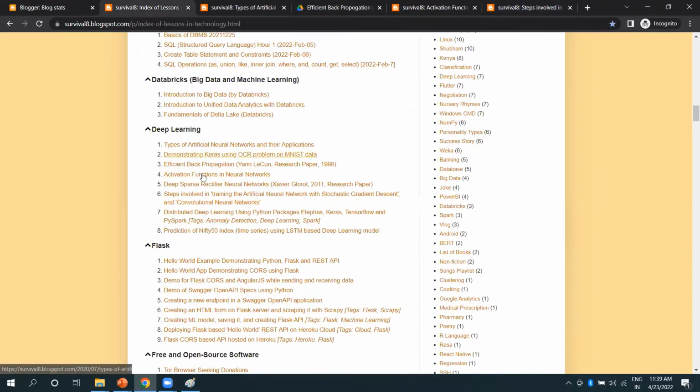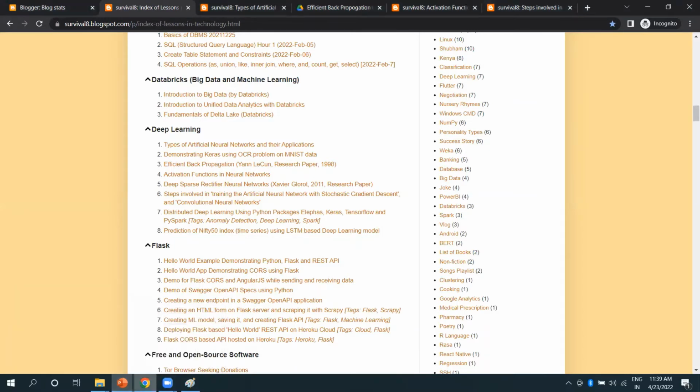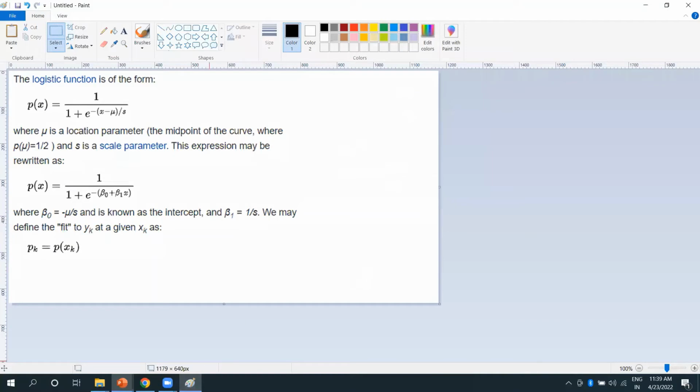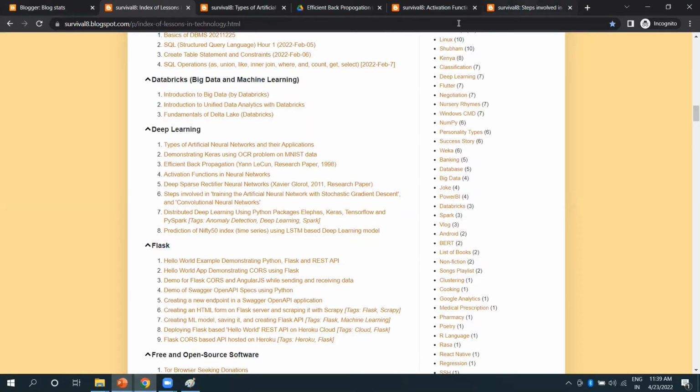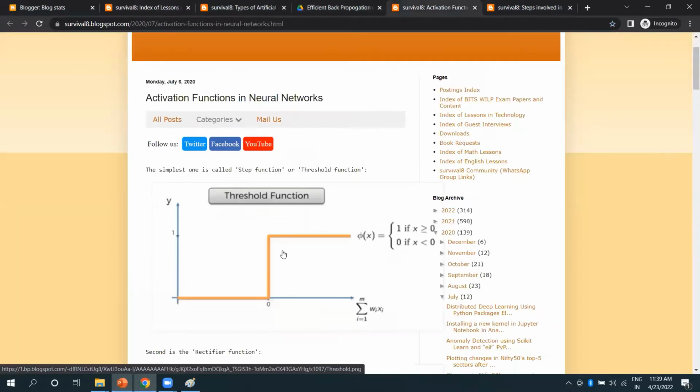Basically, neural networks form the basis of deep learning, and the basics of neural networks come from logistic regression. You need to remember two functions: one is sigmoid and one is logistic. We have seen that over here. I told you that we have the sigmoid function. Instead of the sigmoid or logistic function, you can use some other functions also.